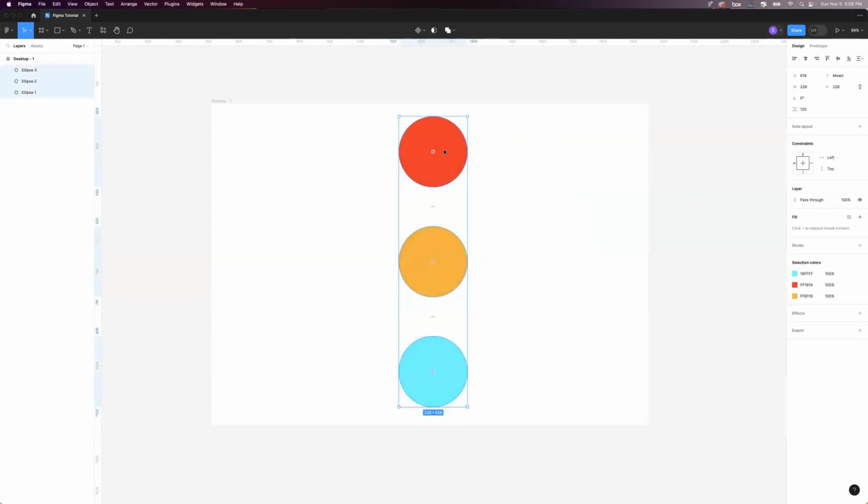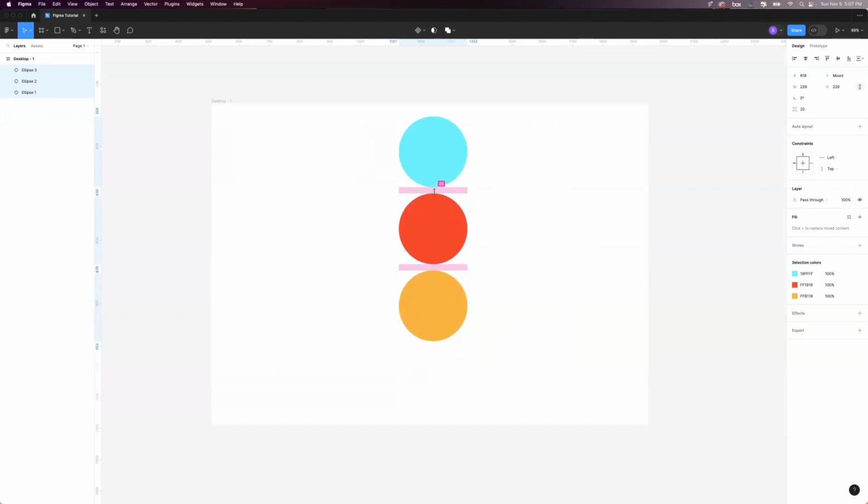So if I have all of these selected, I can use these pink circles to quickly toggle and swap the order of objects. So let's say I wanted the yellow circle to be first. I could grab the yellow circle and just click and drag it up and change the order. Similarly, I can click it and drag it to the bottom, and the objects will rearrange themselves accordingly. These pink dashes control the space between two objects. So as I hover over it, you can see there's a little pink 125, which means there's 125 pixels between these objects. And if I click and drag, I can really easily shrink or increase that distance.